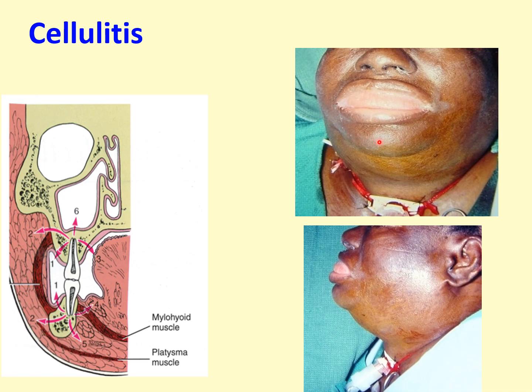So this is a classical example of Ludwig's angina, which is bilateral cellulitis involving the submandibular and sublingual spaces. You can clearly see, because of involvement of the sublingual space, the tongue is pushed outside because there is insufficient space in the mouth to accommodate the tongue, as involvement of the sublingual space leads to the floor of the mouth being raised. And infection in the submandibular region can compress the upper airway, and you can see a tracheostomy tube in situ in this patient.